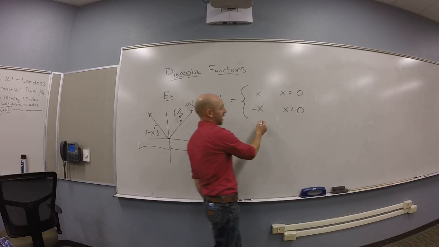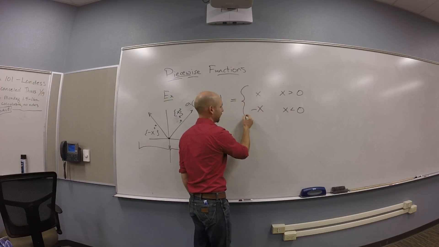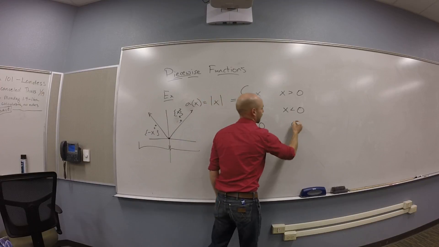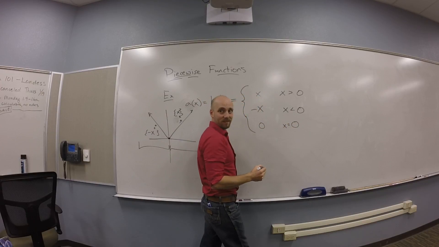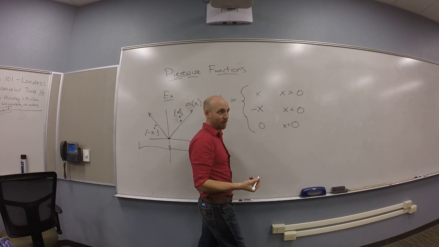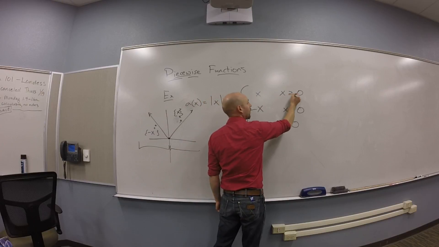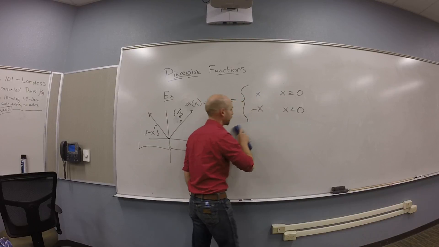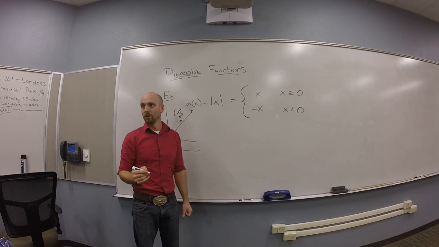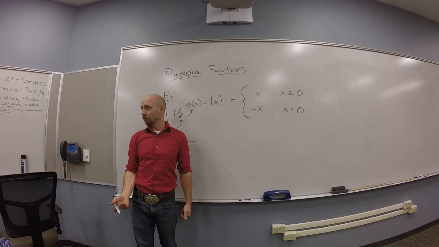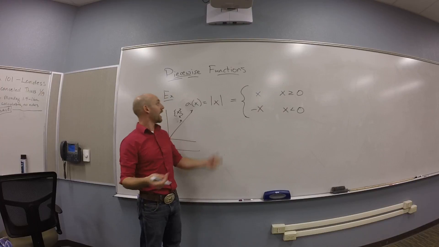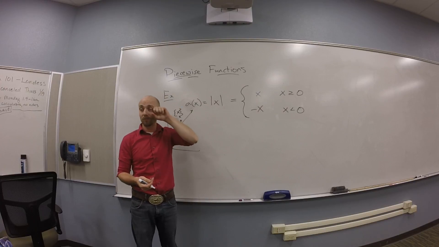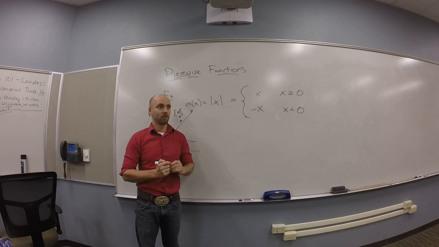So there's three ways you could deal with zero. You could put another line in here. Right? So you could do this. That would be a little bit, like, that would be fine. What else could you do? Stick a line in these lines into two. Yeah. Or you could slap an equal sign under one of these. The traditional is to slap an equal sign under the top one. So that's what I'm going to do here.